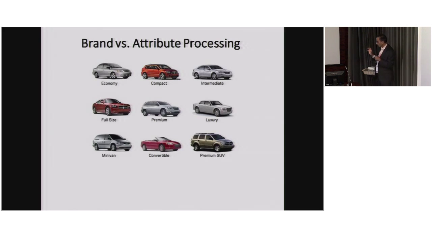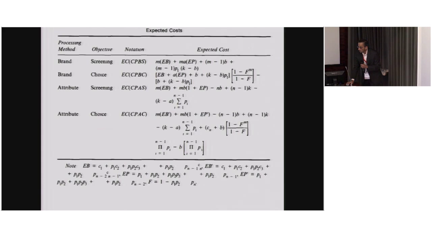So brand processing versus attribute processing are two important ways to analyze. Depending on which processing approach you use, you come up with different brands that you eventually choose. So we wanted to theoretically predict which search process you use, and I'm not going to go through any of this. The cost of thinking components are the A's and B's and so forth, and the probability that something will fail on an attribute. So it's a probabilistic model. I showed this to Deepak and said, I've got a lot of analytical work done, so we can write a paper.